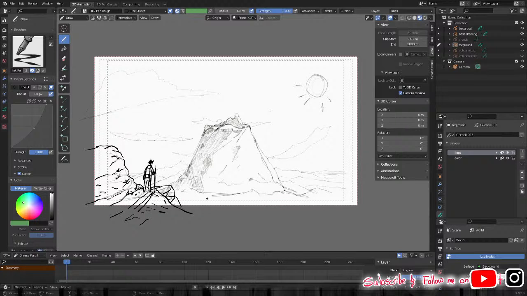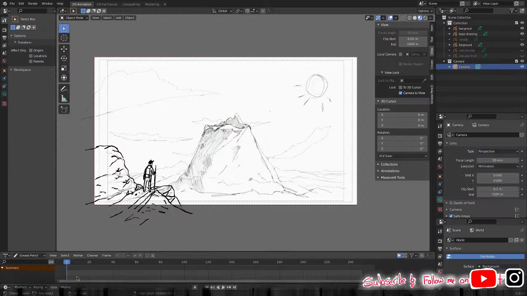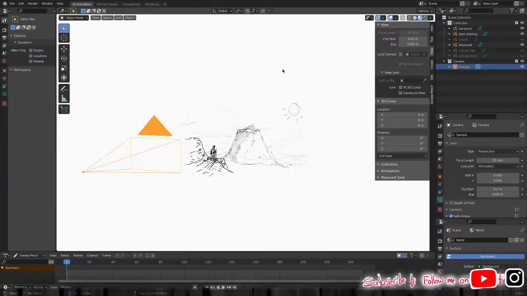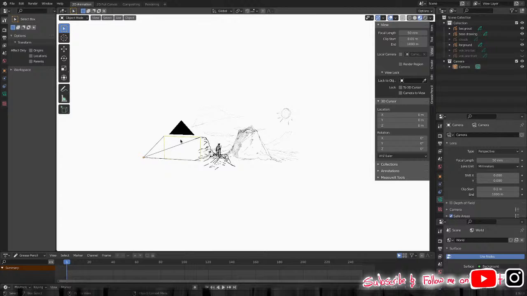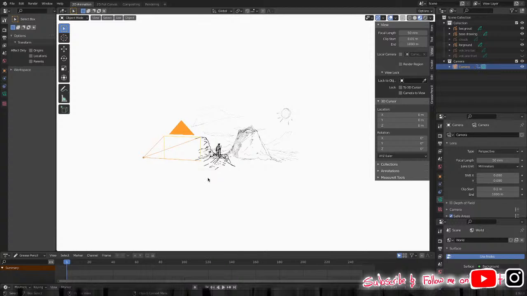So basically, I could go to object mode, right? And make sure I have the camera selected. So click on the camera, press I, and then location, because I'm not going to be working with the scaling or anything like that.